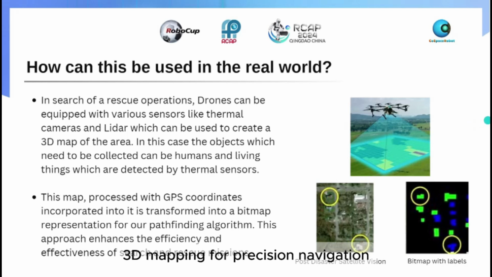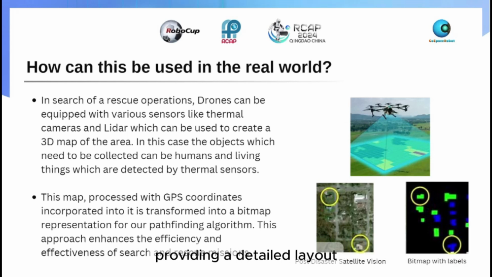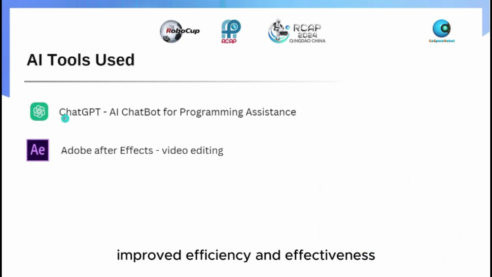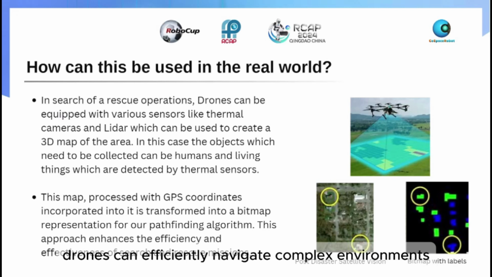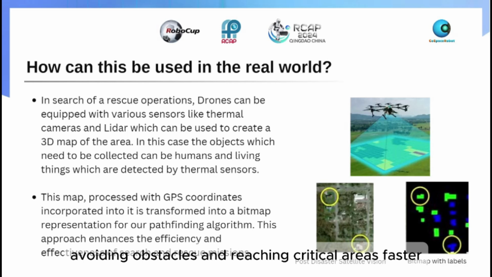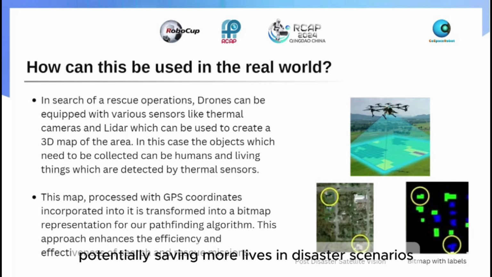3D mapping for precision navigation. The data gathered from the sensors is processed into a 3D map of the area. GPS coordinates are integrated and transformed into a bitmap representation, providing a detailed layout for our pathfinding algorithm. Improved efficiency and effectiveness. Using this mapping and pathfinding approach, drones can efficiently navigate complex environments, avoiding obstacles and reaching critical areas faster. This improves the speed and accuracy of rescue efforts, potentially saving more lives in disaster scenarios.